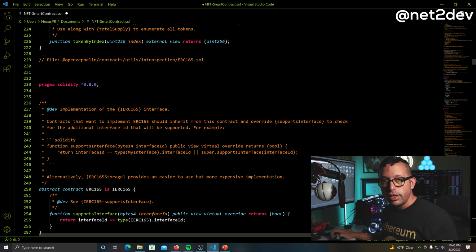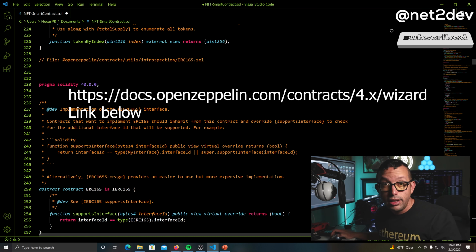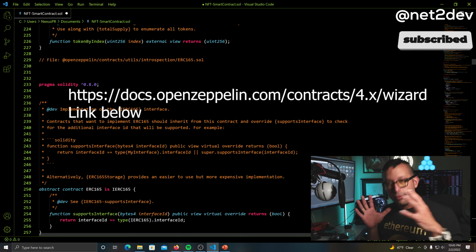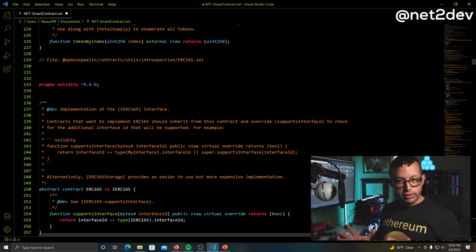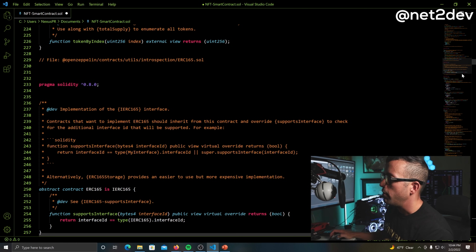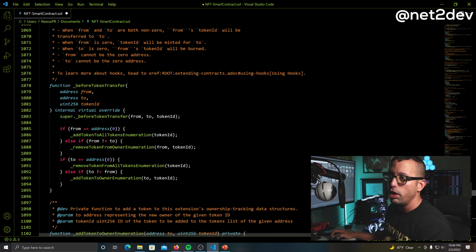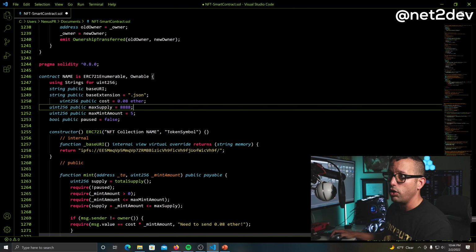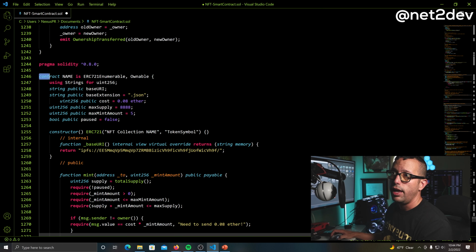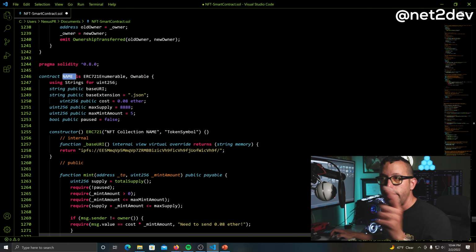You can build this contract. There is a website called OpenZeppelin where you can build a contract. I would call it the skeleton of the contract. From there, you need to start coding your Solidity specific attributes, right? This is already pre-built. So when you open the smart contract, this is basically a single file. From there, we're just going to scroll all the way to the bottom. And we are going to focus on the section where it says contract and then the name. This is where we are going to update this information with the details that we populated in our presentation.